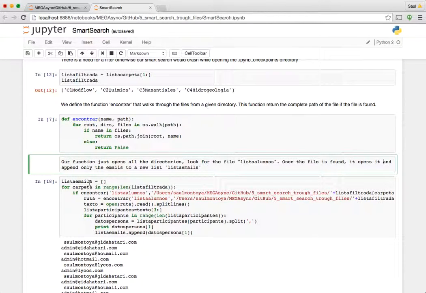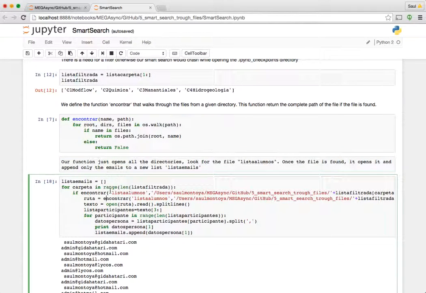So we define an empty list, emails, and this function goes through every directory, and from this directory it looks if the file is there, and if the file is found there, it opens it and gives you just the files that you are looking for.